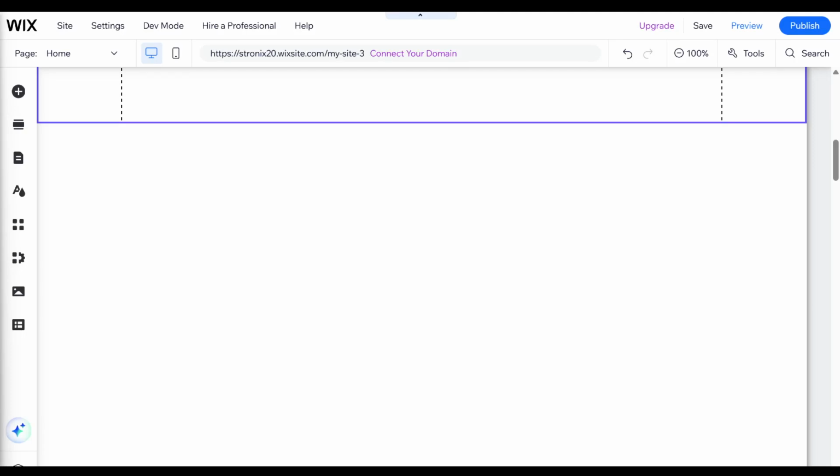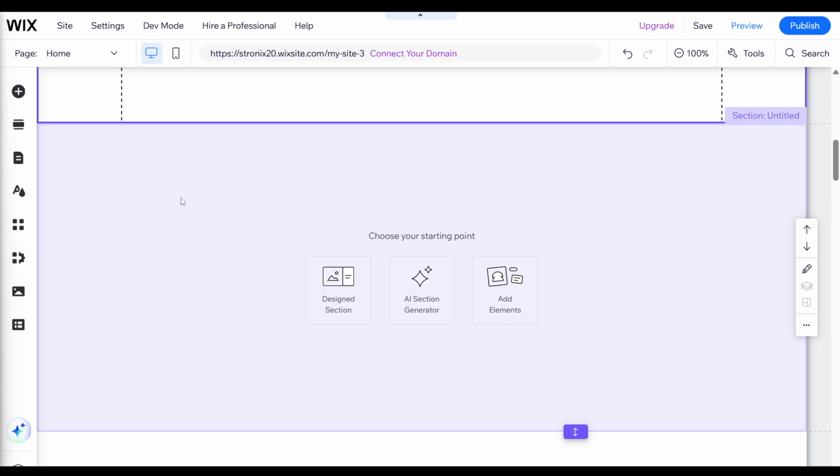In today's video, I'm going to teach you how to add and customize navigation menus in Wix Studio. Navigation menus are crucial for any website, helping visitors effortlessly explore your content and find exactly what they're looking for. In this guide, we will walk you through selecting your site, adding a new menu, and making those personal touches to truly make it your own.